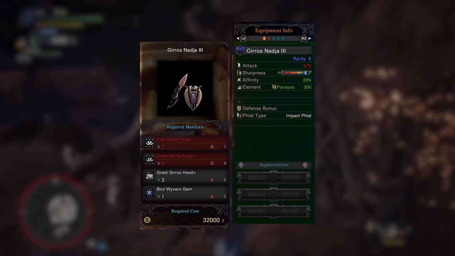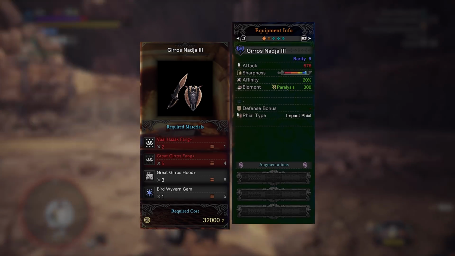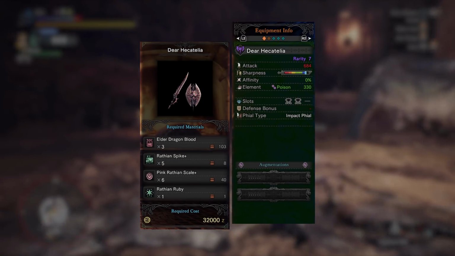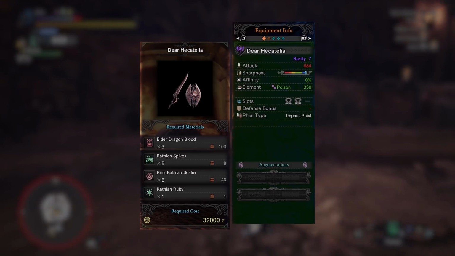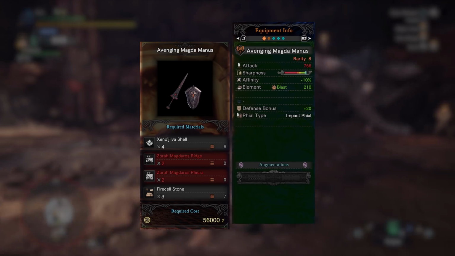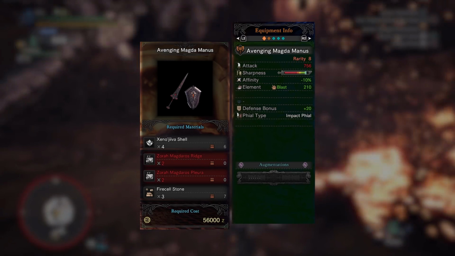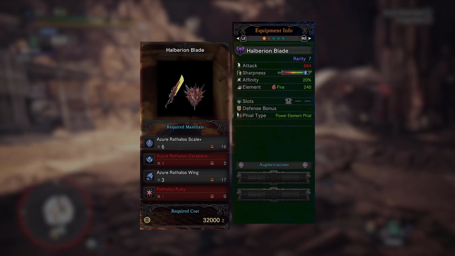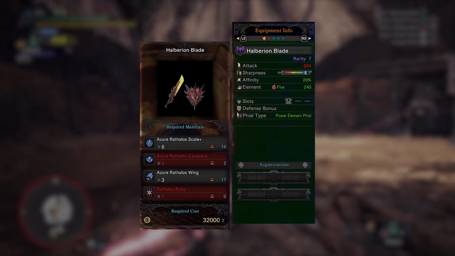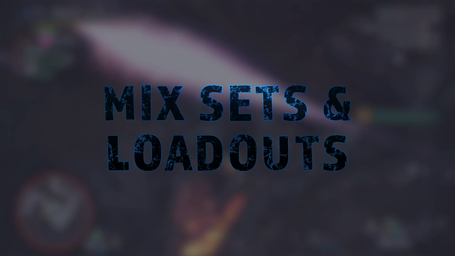The Gross Nadja 3. Best weapon to keep the monster locked down and shaking in his boots from paralysis. The Dear Hecatalia. A classic from the old world. Best poison damage you're gonna get with the good open slots. The Avenging Magnum Manos. Blast is incredibly strong with this weapon, delivering good raw and added defense. The Halberian Blade. Burn, baby burn. Affinity and huge fire damage with decent raw. These are just my favorite. Let me know in the comments which ones are yours.